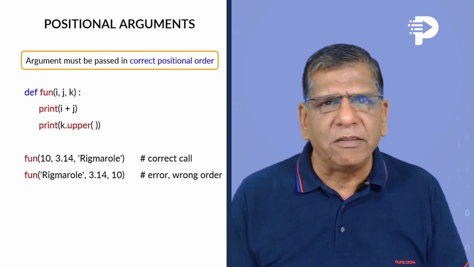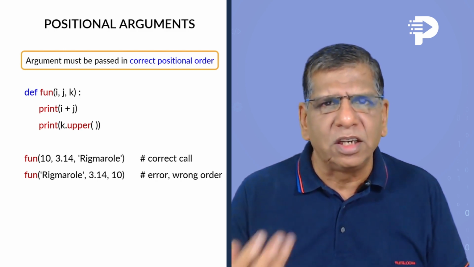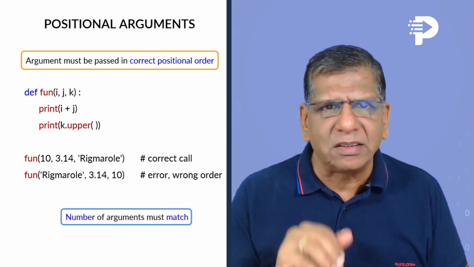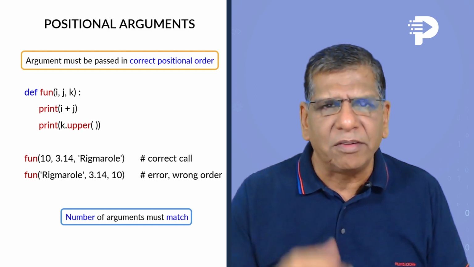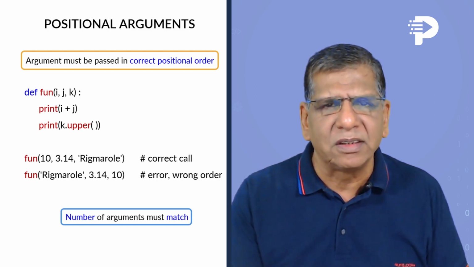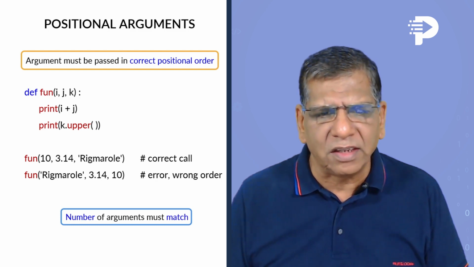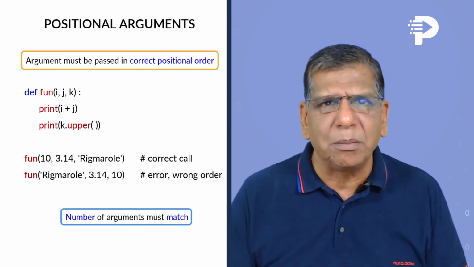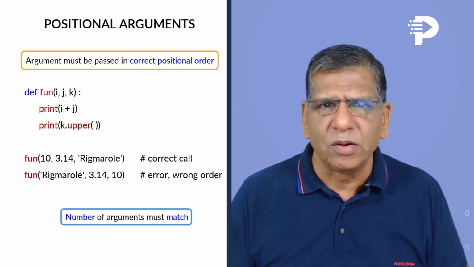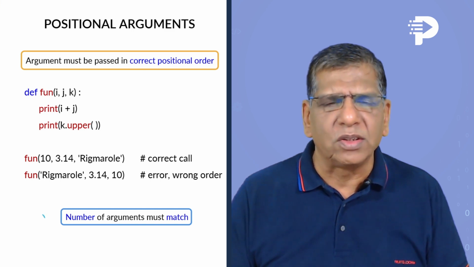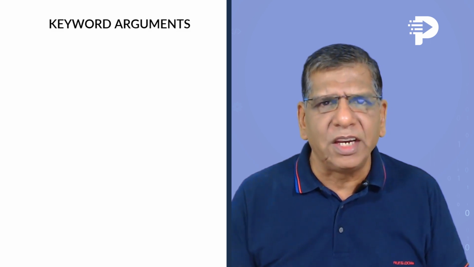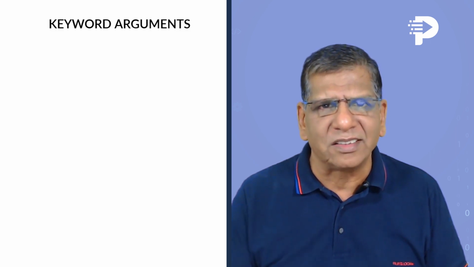In this case, we are having 3 actual arguments and 3 formal arguments. And rule is that their number must always match. If I am passing 3, I must collect 3. If I am passing 7, I must collect 7 arguments. So on and so forth. In short, I can say number of actual arguments and number of formal arguments must always match. Good enough? Let's now move on to the next one, that is keyword arguments. Keywords means really variable names in Python terminology as far as arguments are concerned.